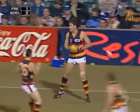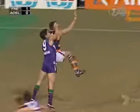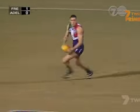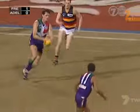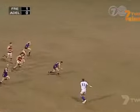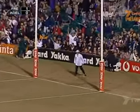Good mark by Pittman. Both teams have come out running here, and the edge is in this match. Both teams desperate for a win for different reasons, but certainly Fremantle this week have been under a great deal of pressure. Parker, good to Dodd. Dodd on to Man. He played pretty well last week against Melbourne. A centre half back, kicks to full forward. Waterhouse up, Maher up. Callaghan with a terrific chance. Dribbling one, good kick. Callaghan, he's got it. A goal.